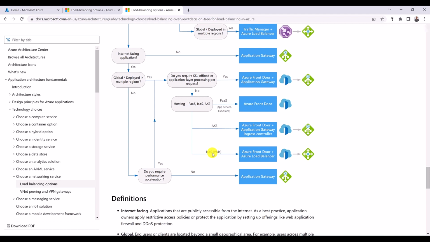So the decision tree is going to be helpful for you to determine what would be the right service to use. And I would suggest to keep it in line with the table we talked about before, to help you make this decision about what's the right Azure load balancing service for you to use in different situations. This is not everything I want to show you in this area.